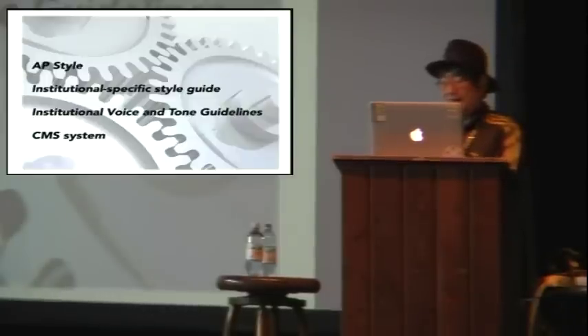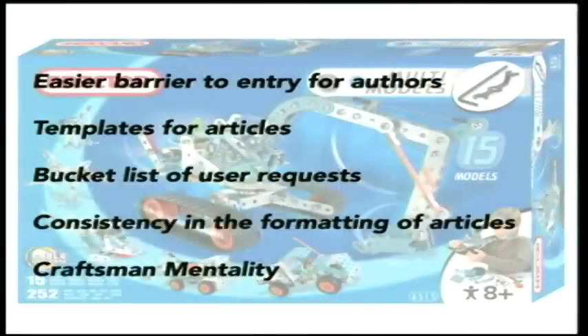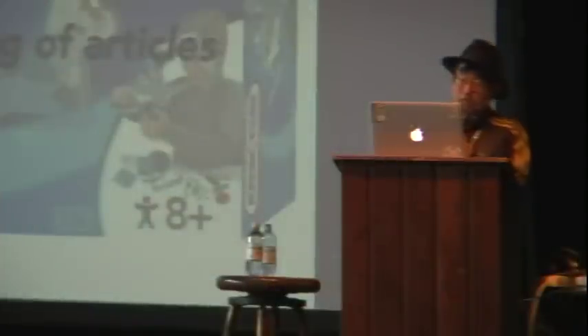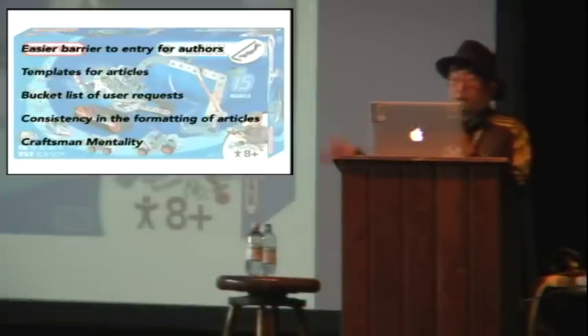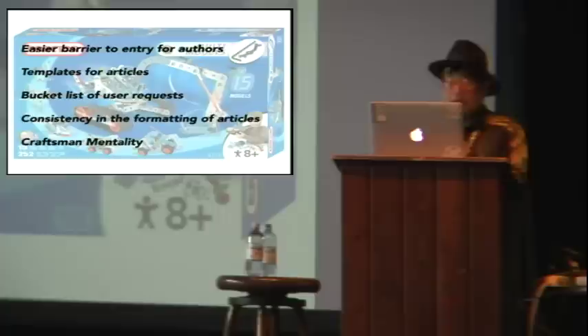However, there were some things that we had greater control over. The old knowledge-based system required a higher barrier to entry with watching videos and three mandatory articles to read before you get an account. We lowered the requirements for the new help system, so the only thing prospective writers had to do was simply meet with the tech writer and sit through a 45-minute authoring training session, which involved watching a slide presentation that detailed not only how to write the articles, but why. Why are we doing this?